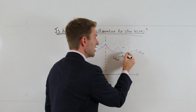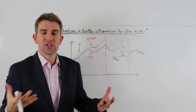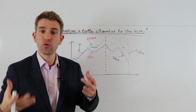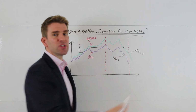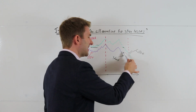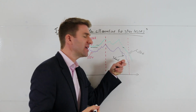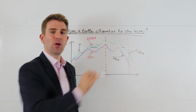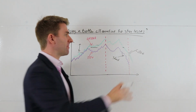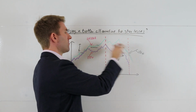Now, if we're initiating a short here, the idea is, and of course it doesn't always work, guys, it's something for you to look at and tweak and adjust to suit your risk parameters, that this is going to fall down. We're going to be losing money on a long position, but we're going to be gaining money on a short position. And the theory is that because this is the weaker instrument, we will gain more on the short than we will lose on the long. So what this does is it effectively neutralizes our position a lot more than just being naked long.